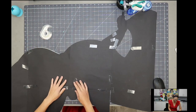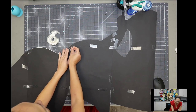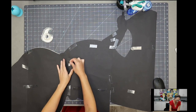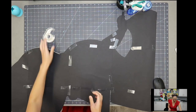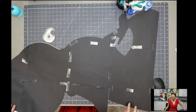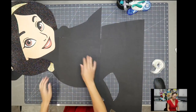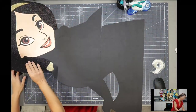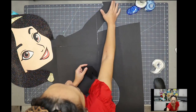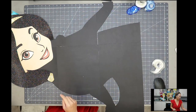So now we're attaching her head to this piece. You can see the rest of how it was taped together. We'll flip her over and see what we have. So let's put this down just so that we can see what is supposed to be here — it's supposed to be her arm. I can't see her arm and her hand; that's off the camera.